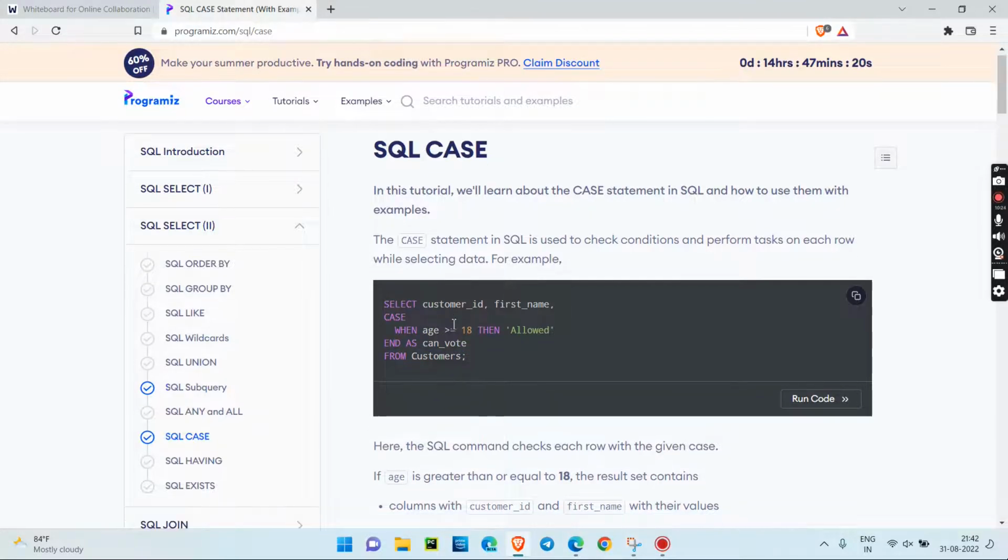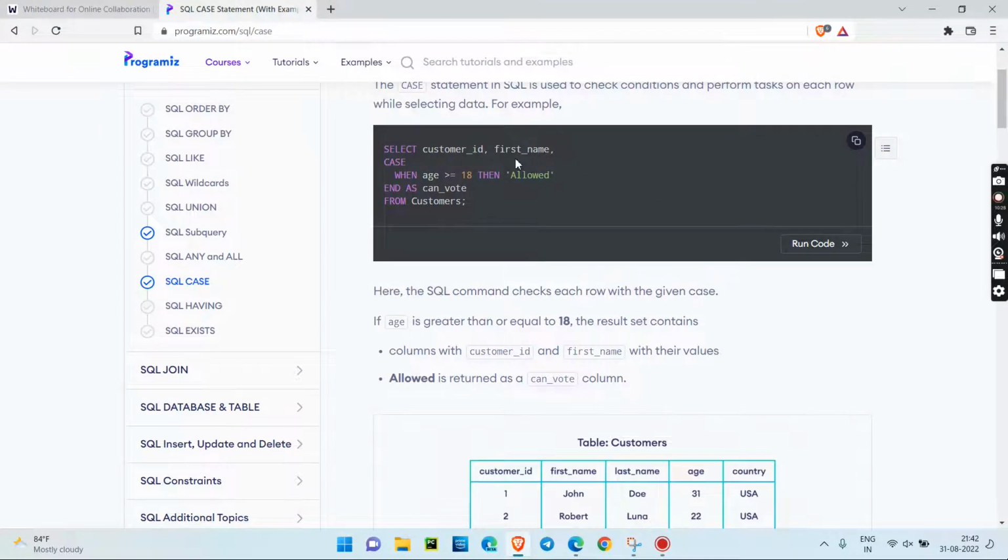It shows us the customer ID and first name from the customer table, and this is the case statement. This is like a string. If age is greater than or equal to 18, it will give us allowed, and it does can vote. So when you search this data, it will tell you whether the customer can vote or not.